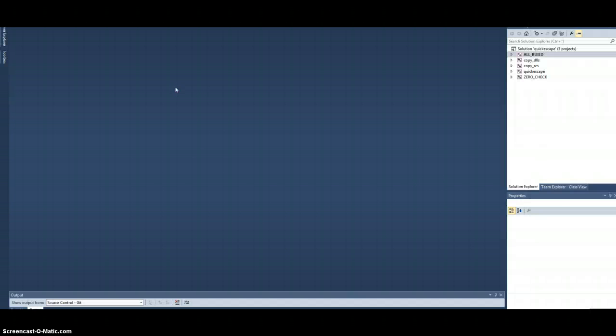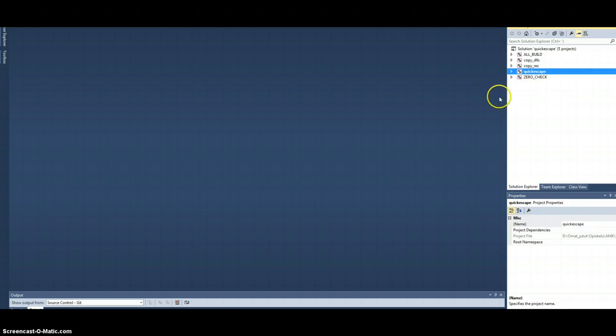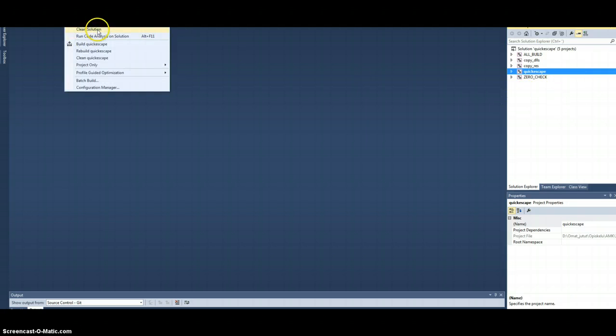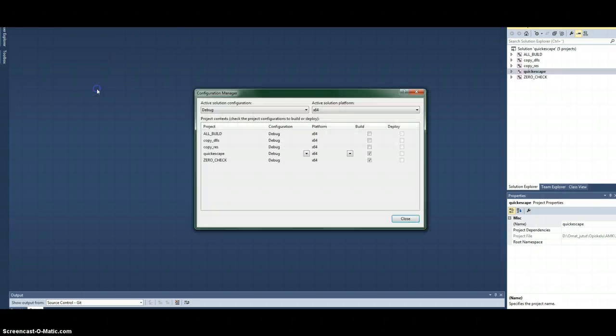And this Visual Studio is very slow on my computer, so I'm not sure if that is giving me some problems. But I defined the startup project to be this quick escape, and I need to add those copying things in the configuration manager.